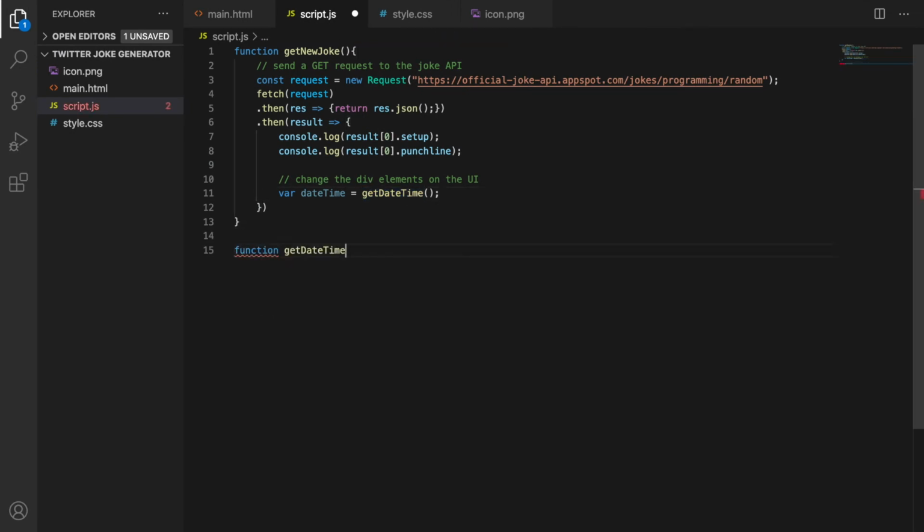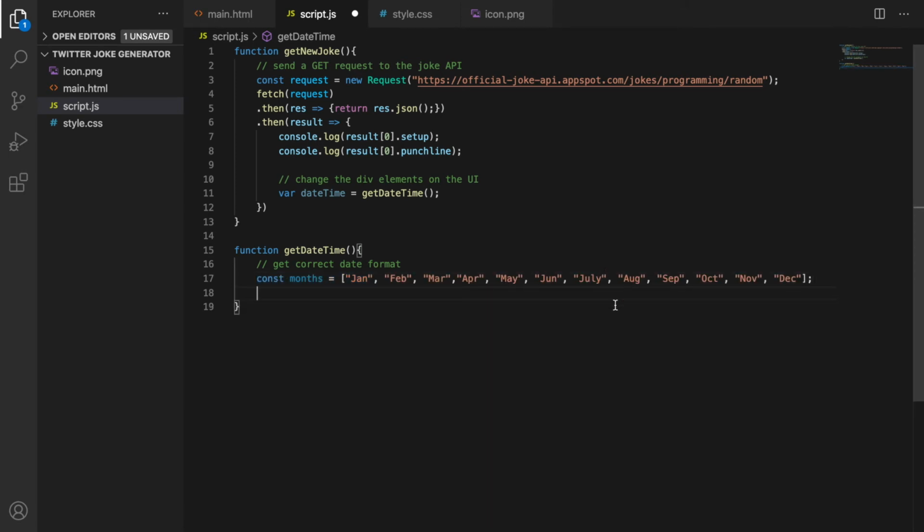Function getDatetime. First, we need the date format, so get the correct date format. You can actually import some JavaScript libraries to do that, but I'll just do it manually for time's sake. So months equals, just copy and paste this line. So we have all the months, and now we set a variable today to be new Date.